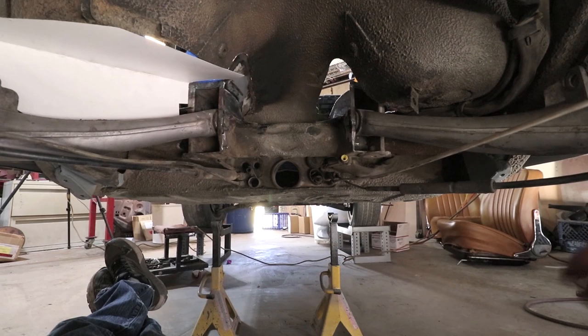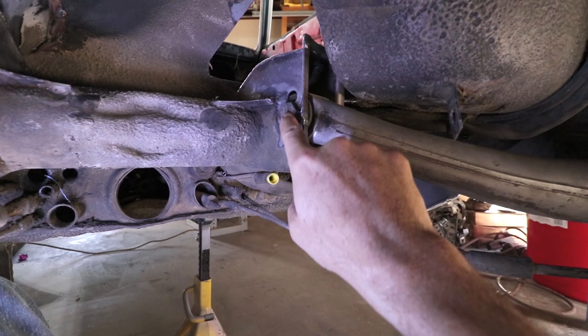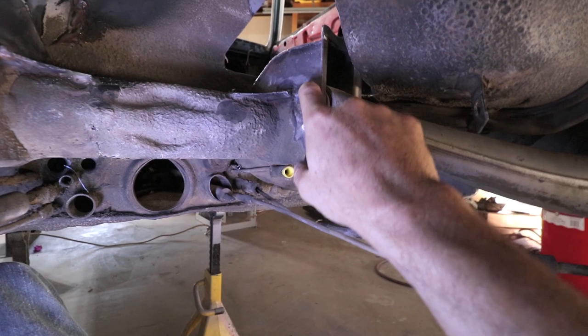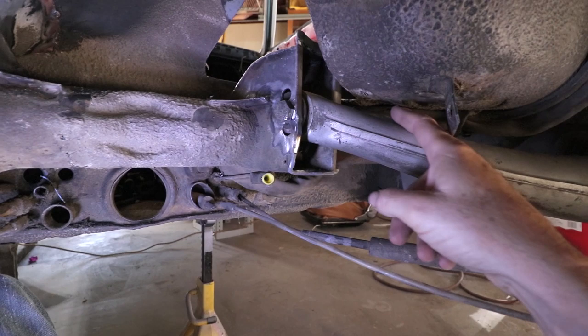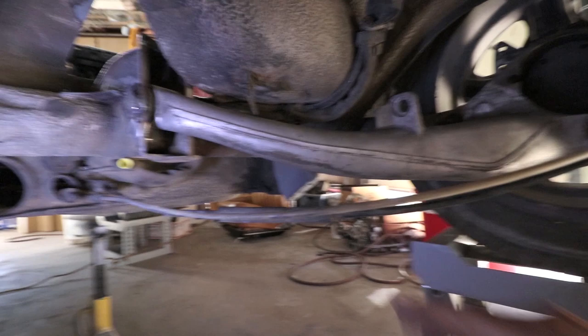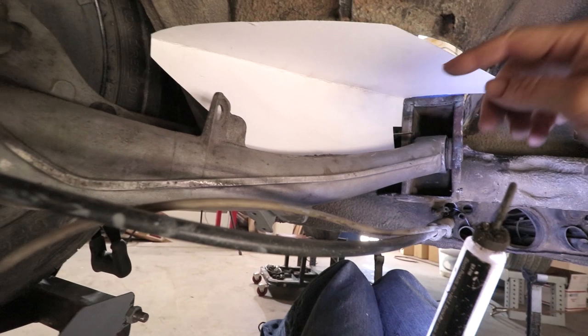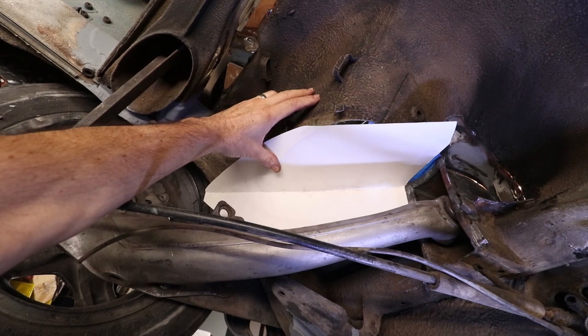From down here you can really see the before and after. These are the trailing arms in aluminum. The issue is there are three holes here to adjust the position of the inner pivot, and right now it's in the middle hole — the stock factory hole. If I go to this hole, the trailing arm will contact the seat pan. The wheel travel is higher here, so you don't want the trailing arm to contact the car. On this side you can see the white template has been completely clearanced where the trailing arm goes, so there's no way it can contact the car.